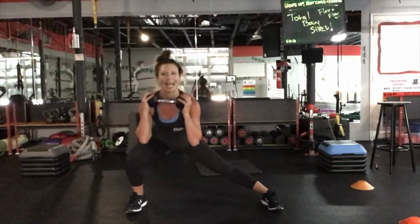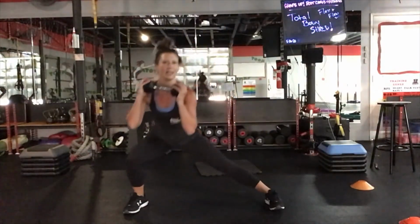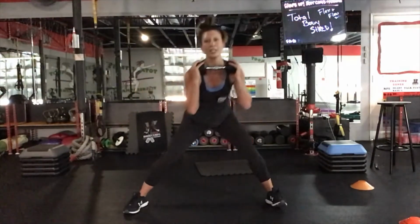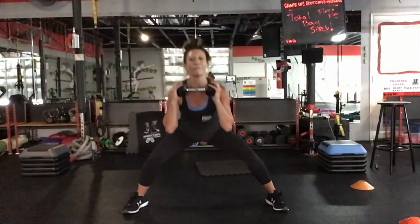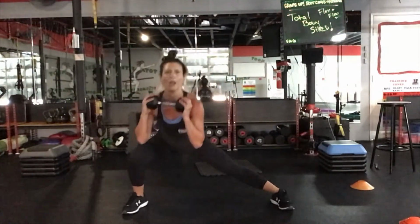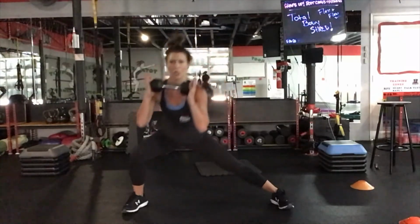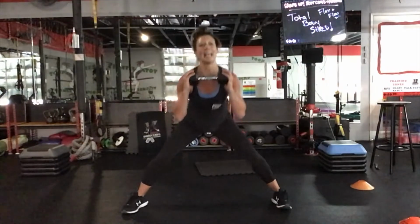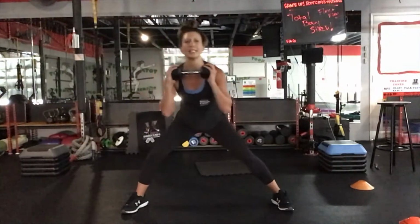3, 2, 1. Lateral lunge low, center squat, lateral lunge low, center squat. Lunge, center. Now we're never fully standing up. Push that rear end back on those lateral lunges. Chest is up, abs are tight. Can you get nice and low? Low, low, low, 30 seconds.